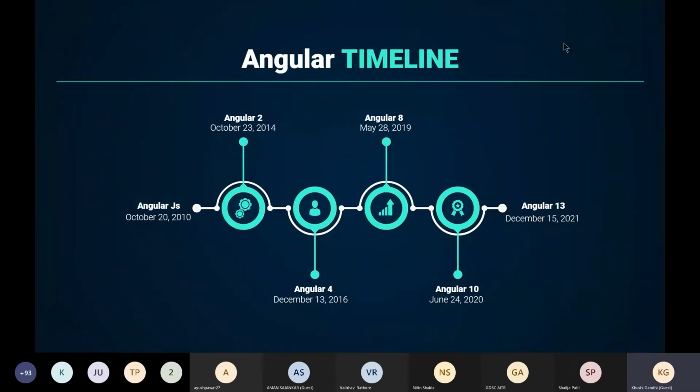So the latest version of Angular is Angular 13, which was released on December 15th, 2021. The Angular development team has also pledged to do a twice-a-year upgrade. You can see on other websites also there are many more releases that Angular has provided.